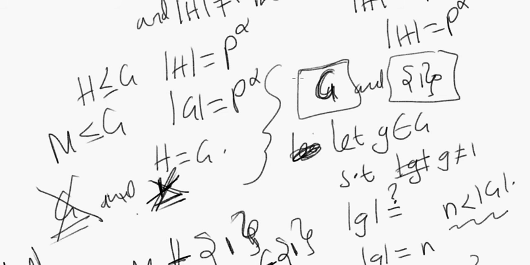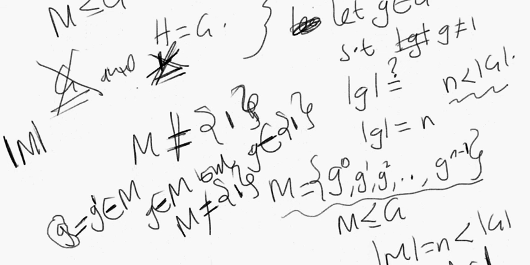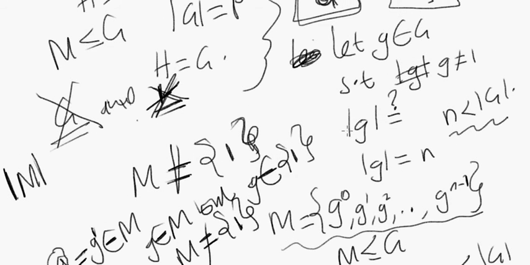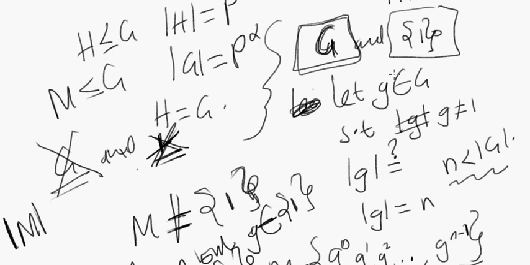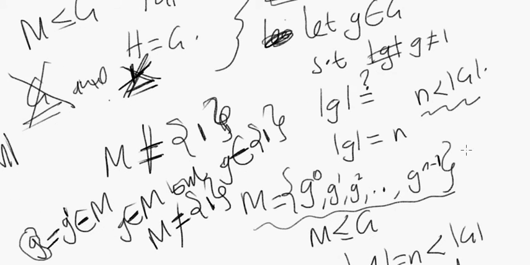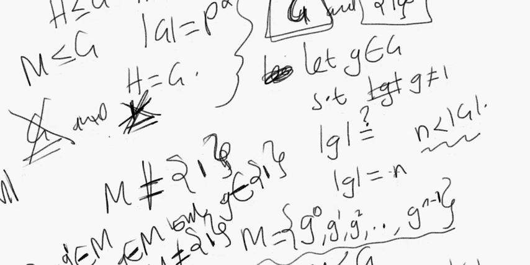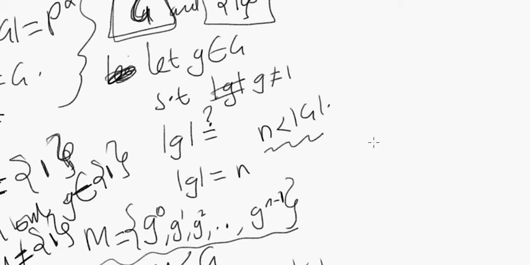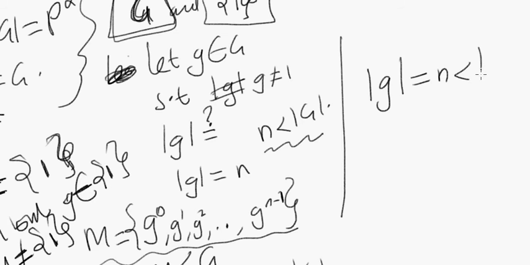the only subgroups of G are M, or let's put it this way, if M does not equal the identity and M does not equal G, and we are saying that the only subgroups of G are G and the identity, then could this M really be a subgroup of G? Is M really a subgroup of G? So what did we assume about M? Because when we were creating M, we assumed that there exists some element g of order n, where n is less than the order of G.